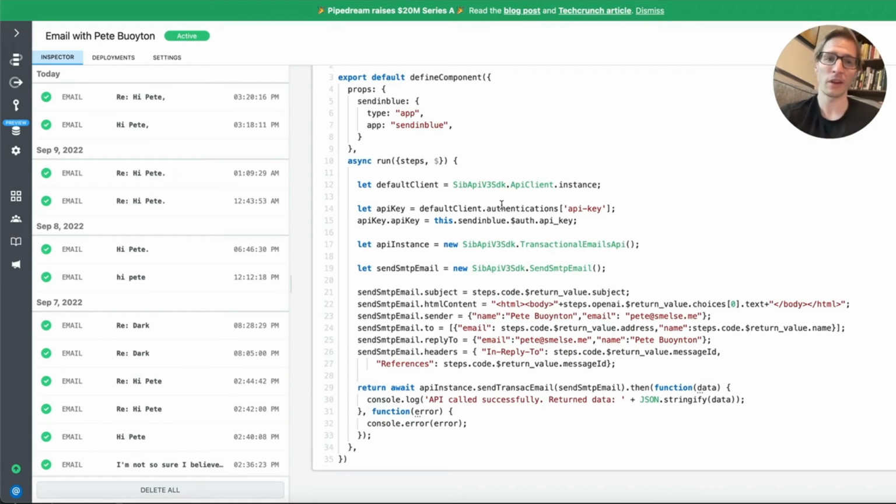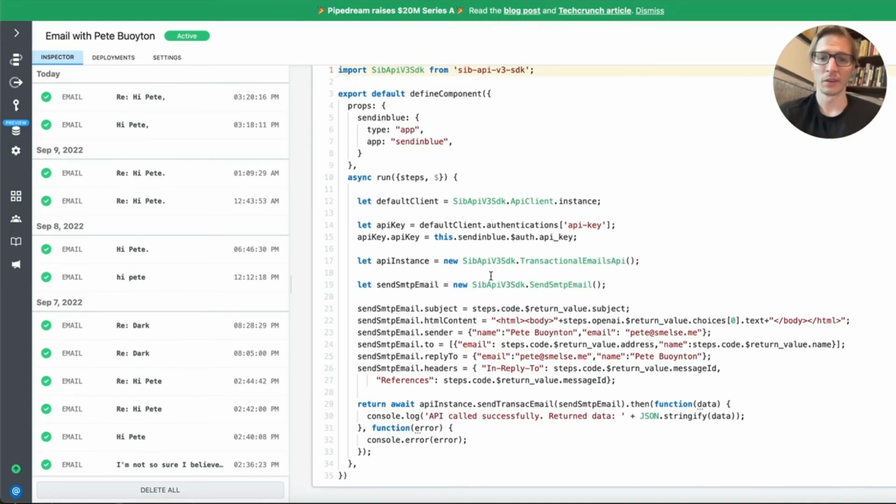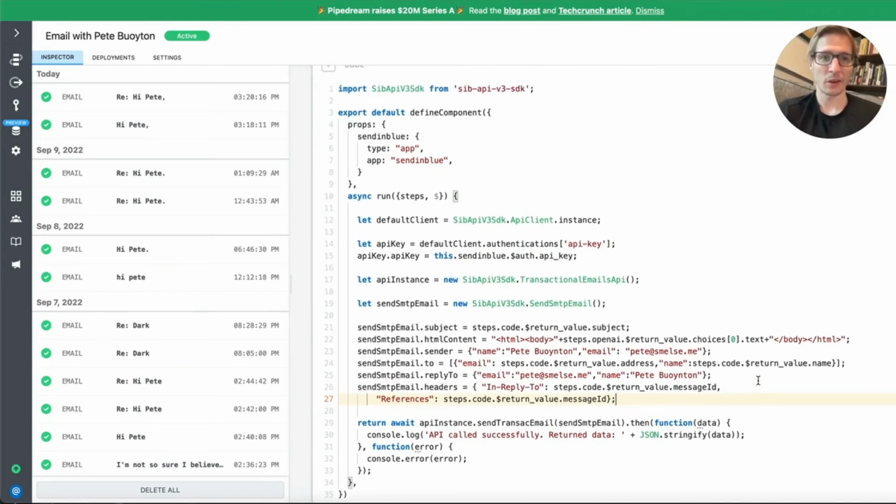And so this is the way that we're able to reply in thread, essentially, because we're taking the message ID from the very beginning step and we're including it in this output email. So that's how we're doing that.